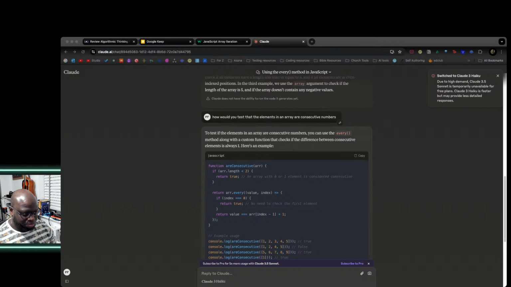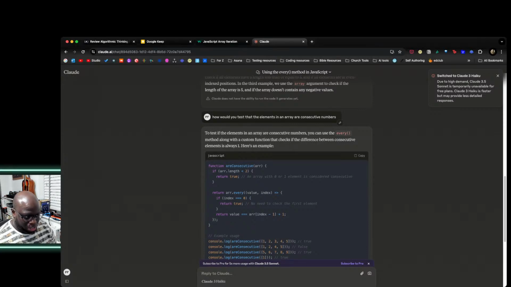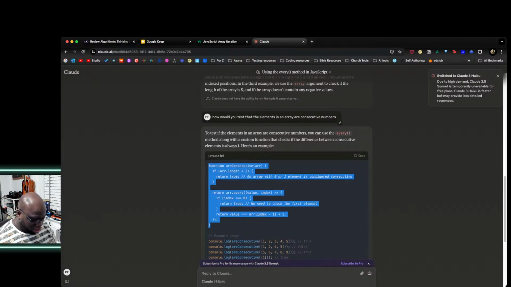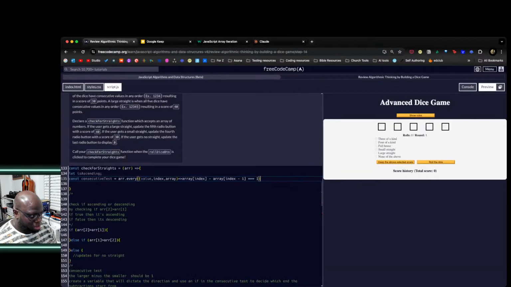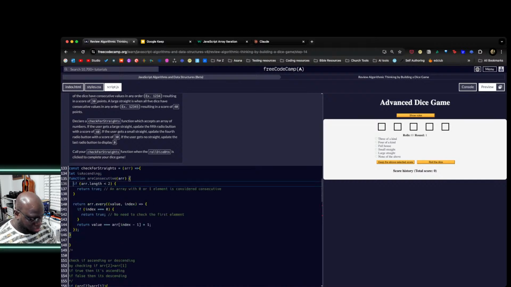Anyway, where was I? Yes. So then it tests for each one, and so, cool, this is what I'm going to implement. I don't need this first one because we're dealing with the dice roll, so there will always be more than two. So I don't need that first bit, but I can do this for the consecutive test.